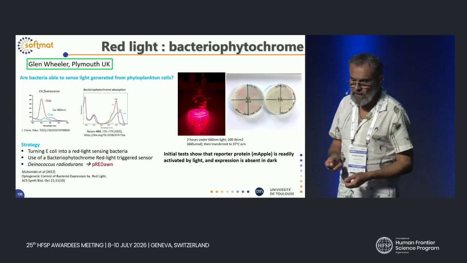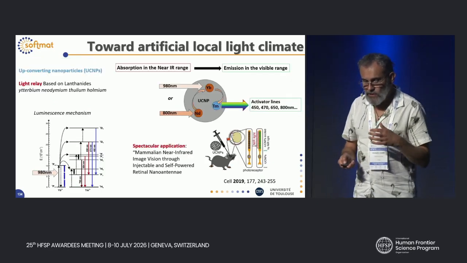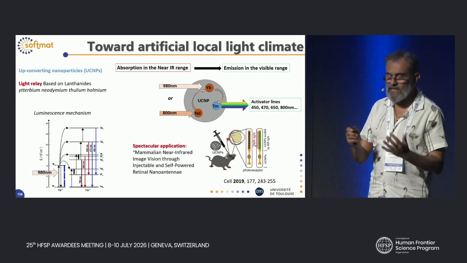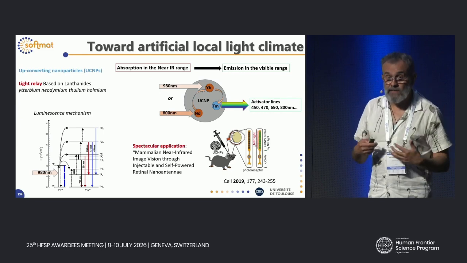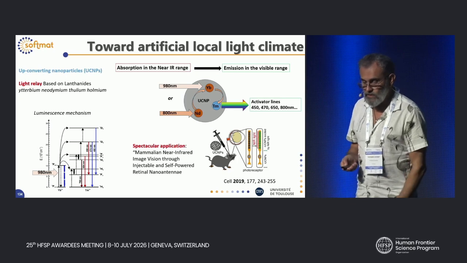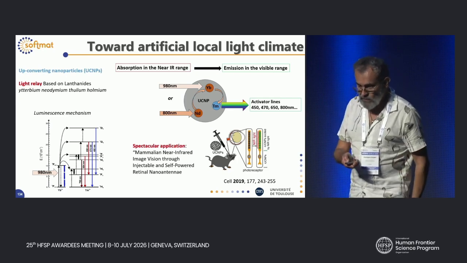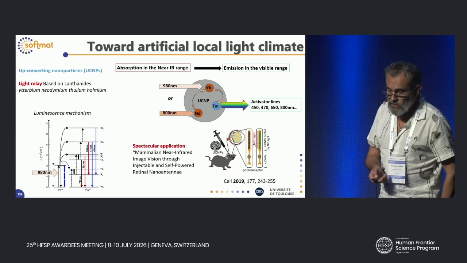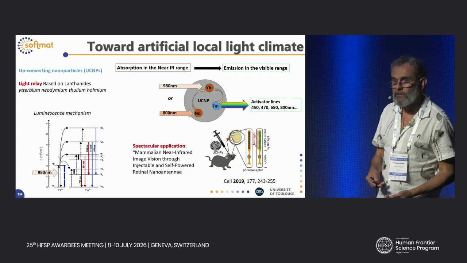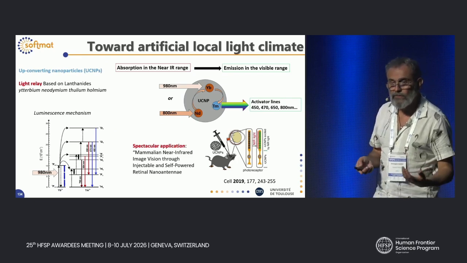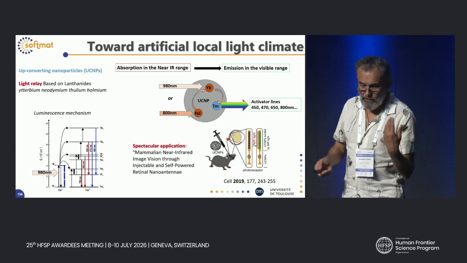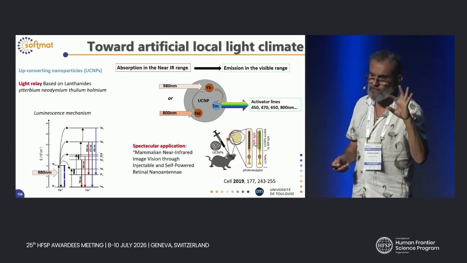And so the cherry on the cake was to establish a modification of the local climate around the cells. And that's where I come in as a chemist, because my job is not biology, it's chemistry. And we propose to use these kinds of tiny crystals. There is somebody in the room that knows them very well. These crystals are called UCNP, upconverted nanoparticles, and they are a crystalline structure in which you introduce rare earths. If you know about the tension between Europe and China about rare earths, well, we are part of it, but at a gentle level.